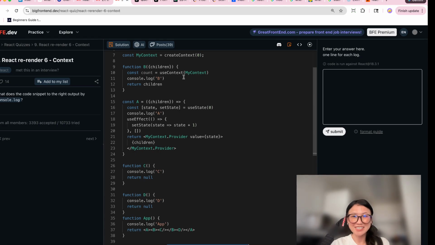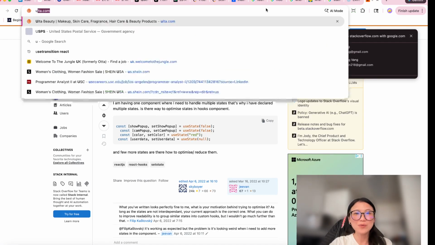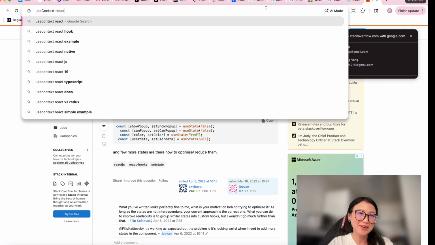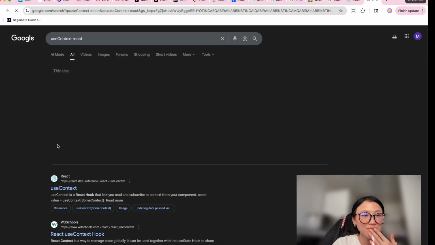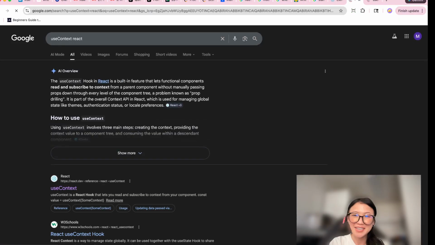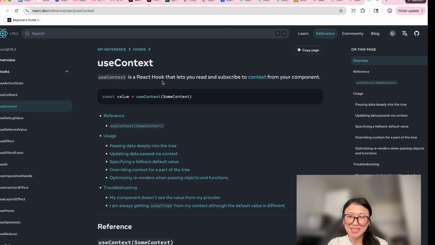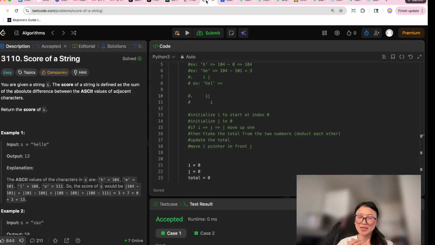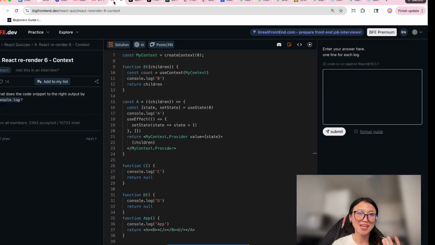Let's read a little bit about it and try to understand what it does. It lets you read and subscribe to context, so it just allows you to read and subscribe. Okay, I wasn't sure if it was going to do any, because which page was I on?